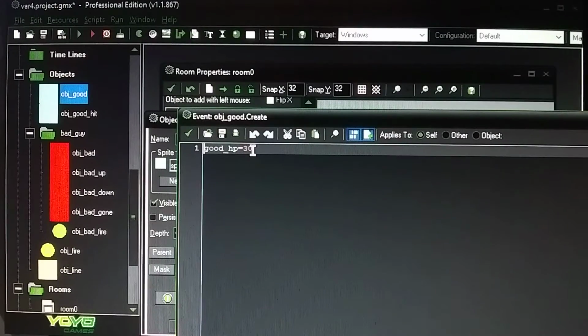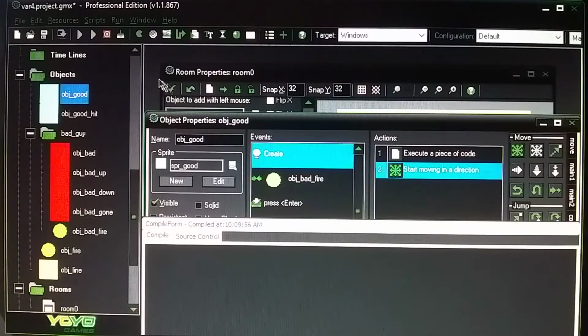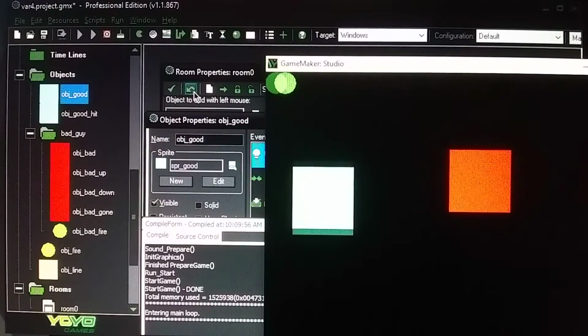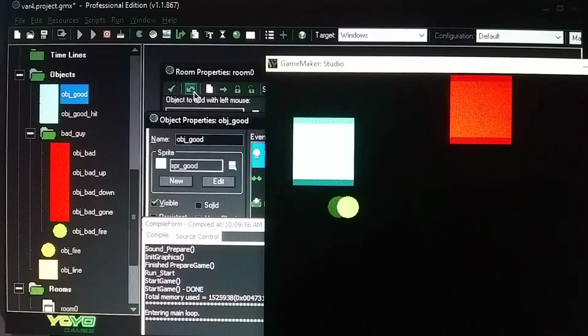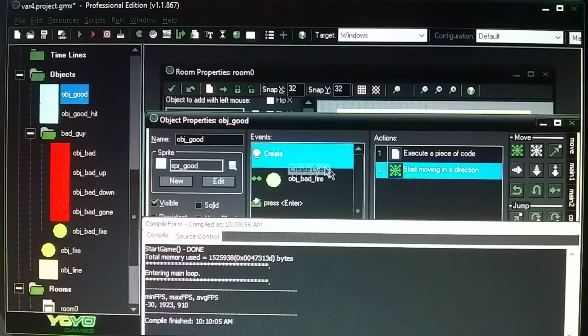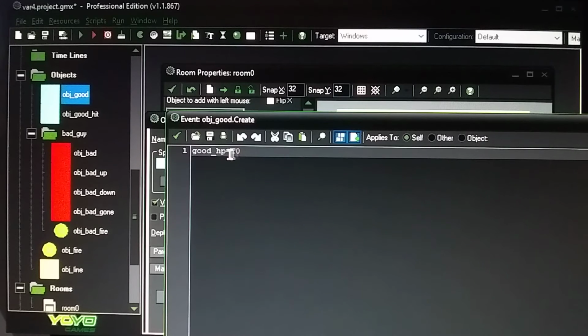So I set this to 30, but then it's basically doing half of that. So if I do 10, then I'm only going to get hit 5 times. It seems like it's kind of weird. 2, 3, 4, 5, 6 times. I don't know. See, you have to play around with the numbers there, because that's kind of weird. I noticed that. So if you want your good guy to last longer, you have to change these numbers to a higher number.